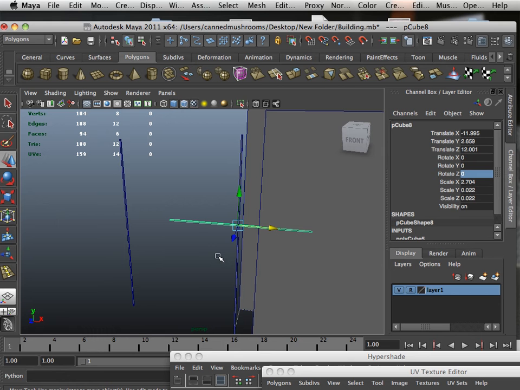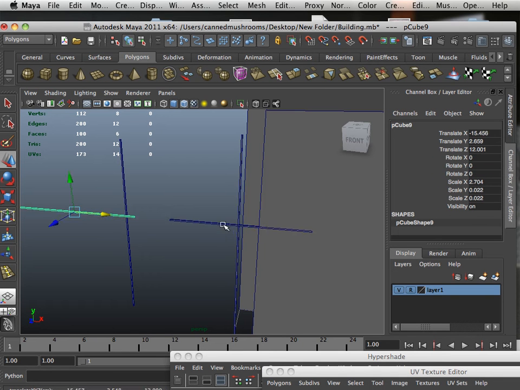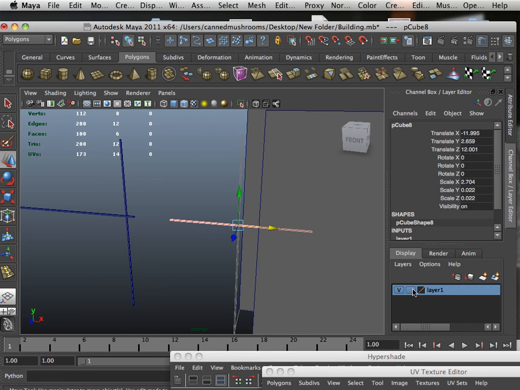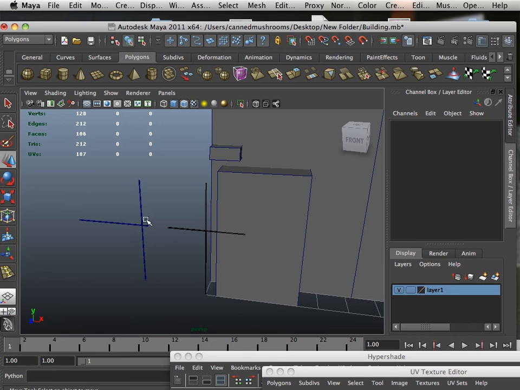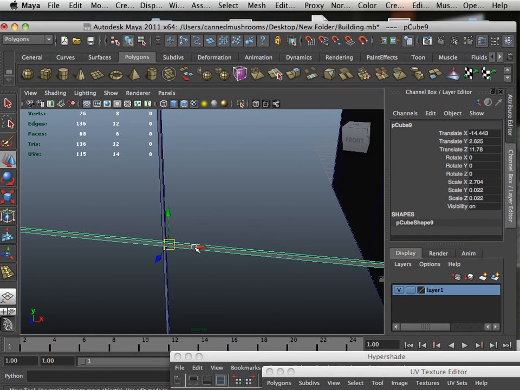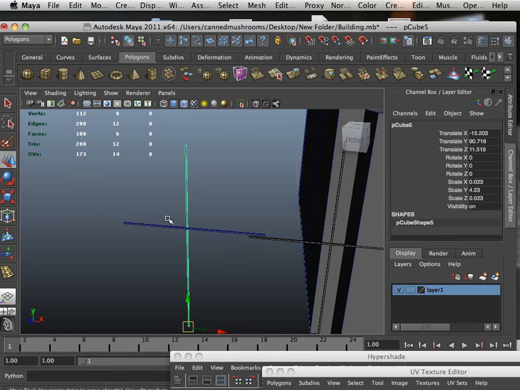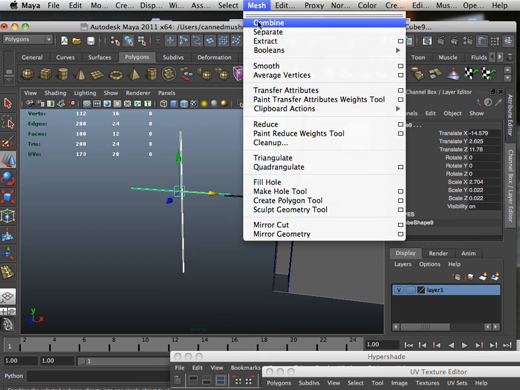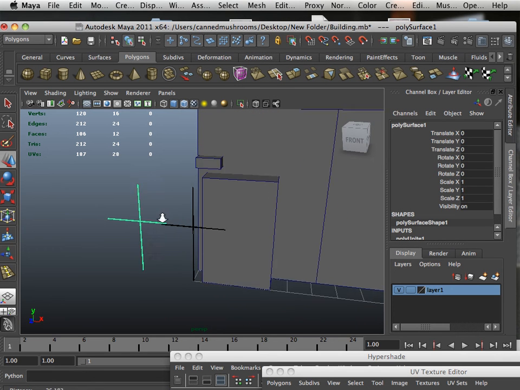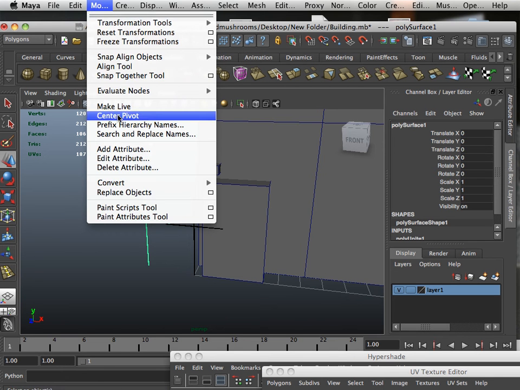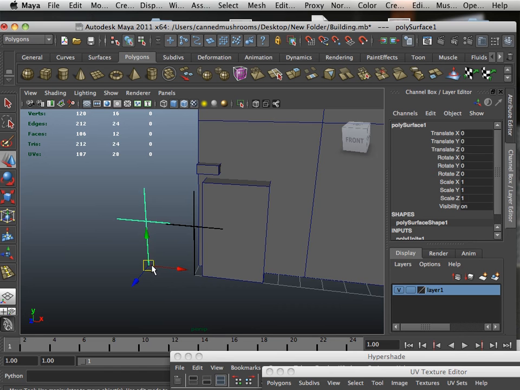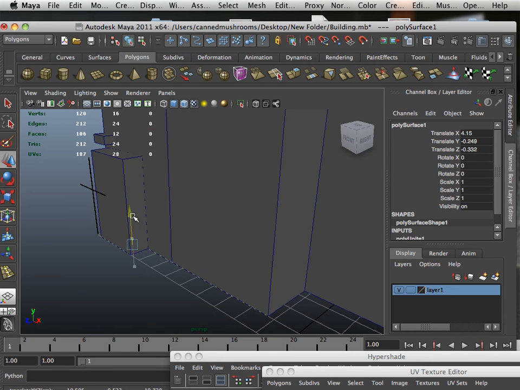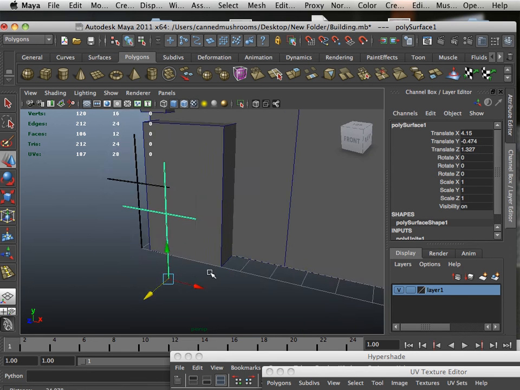Good. Duplicate that. I'm going to throw this one on that layer. And I'm just going to do that to it. This one I'm just going to kind of model next to it just as a reference. And then I'm going to combine these two assets together. Just like that. Center pivot, snap it to the vertex. And now I have this cool little reference thing that we can go in here and model things with.